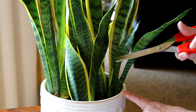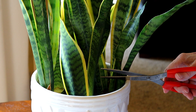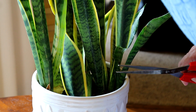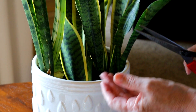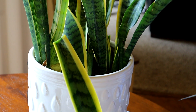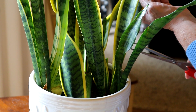For my propagation, I'm going to take the big snake plant — the Lorenzii that I have — and I'm just going to take a couple of the big long blades, leaves, whatever these are called, and I'm just going to cut them off. Then I'm going to get a separate one that will be for the soil propagation, because we're going to try both. Just in case I want extra pieces, I'm going to get another one.